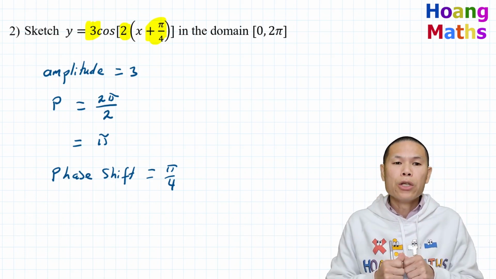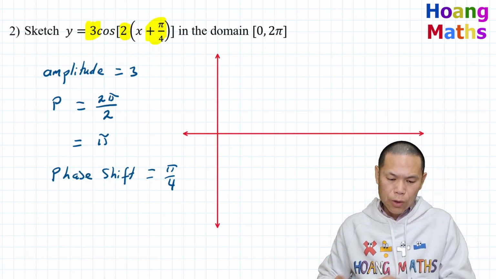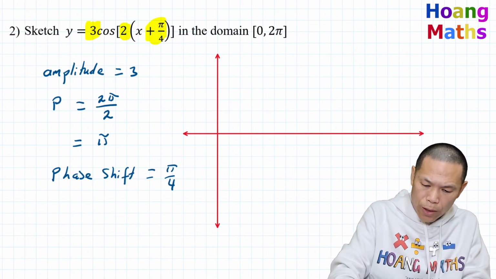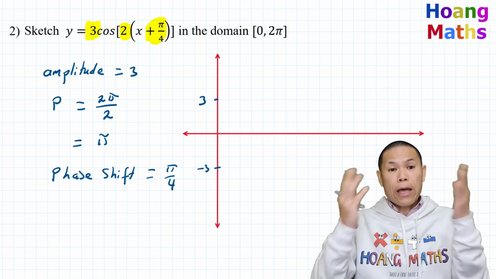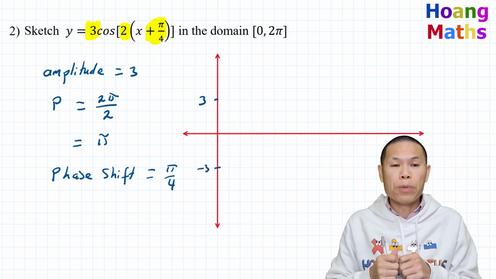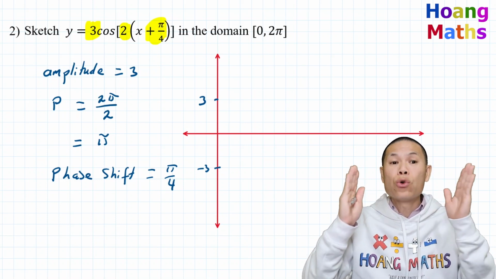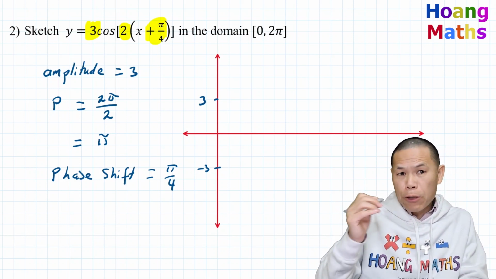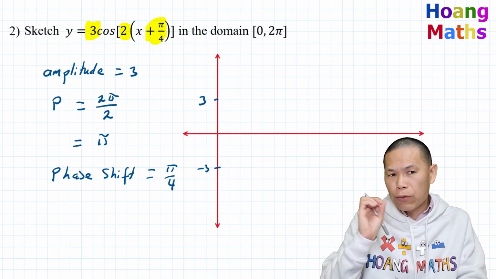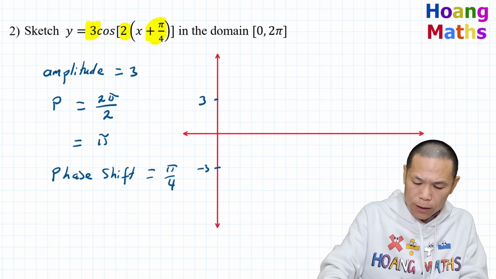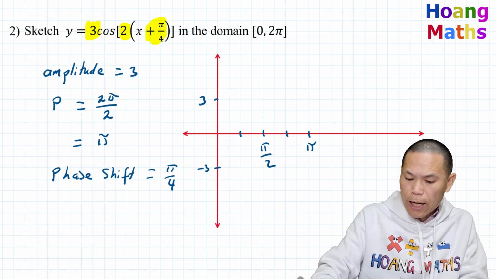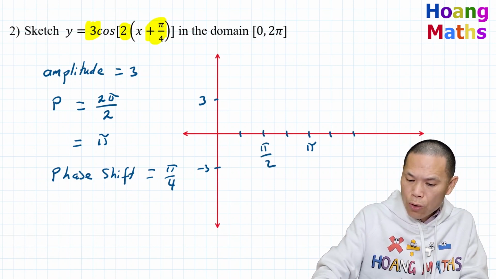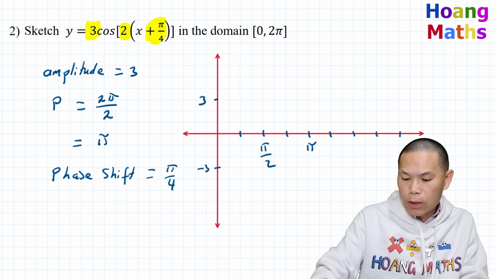So let me just quickly draw the axis first, okay? So now I just write the amplitude. So this is 3 and -3. So now let me just write 2 loops because its period is pi and we need to draw from 0 to 2 pi. So each period we have 4 quadrants, so therefore we can do 4 pieces if you like, 4 sectors if you like. 1, 2, 3, 4. That is 1 period. So pi, half of that is pi over 2. Okay. So 1, 2, 3, 4. So 1 more period. So that is 2 pi.